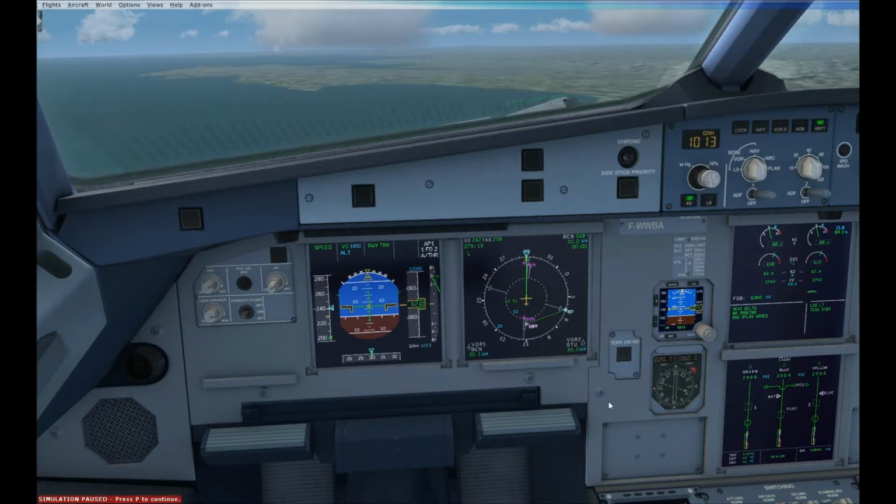Now I've paused the flight so that we can just think for a moment or two as to what we need to do next. I am presently heading at 300 degrees. Brecon is to my right, BCN, and slightly behind my present position. And it is at a heading of approximately 40 degrees. 360 degrees or 0, 30 degrees, 40 degrees, 60 degrees, and so on. So I need to turn the aircraft to head towards 40 degrees approximately, to intercept Brecon.